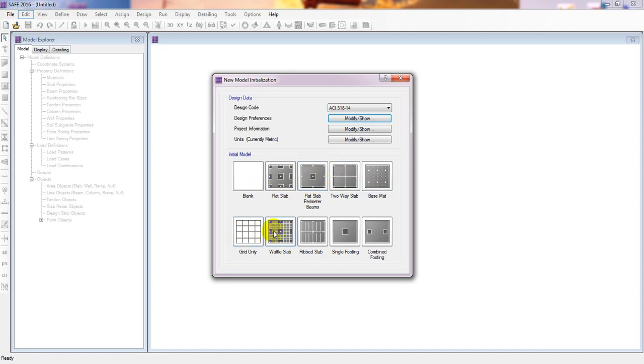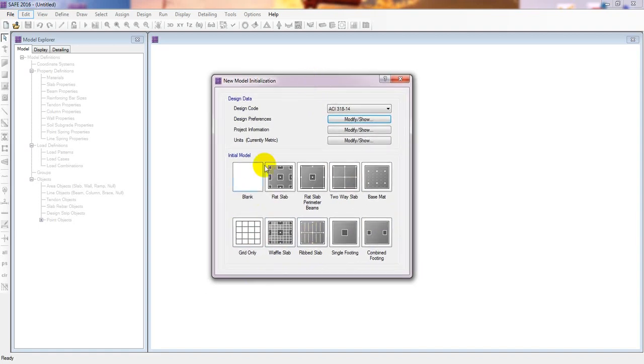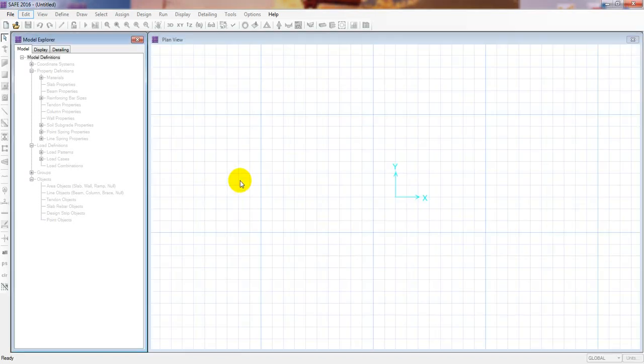After that, grid only, and then waffle slab. They have many options. First of all, I will simply choose blank, because I am going to start from the initial position.